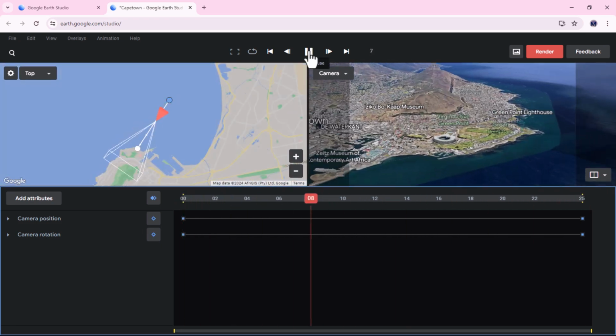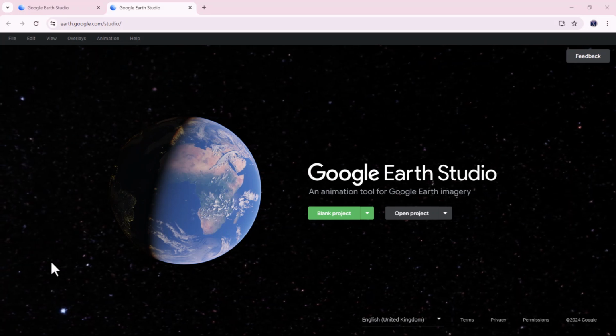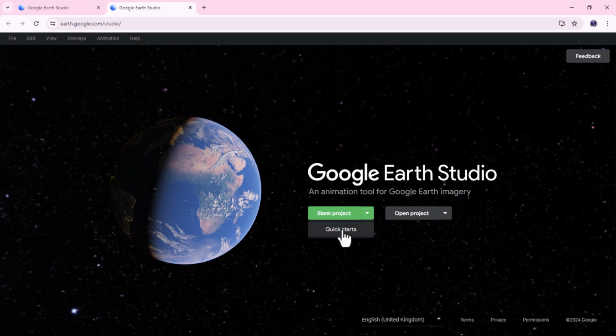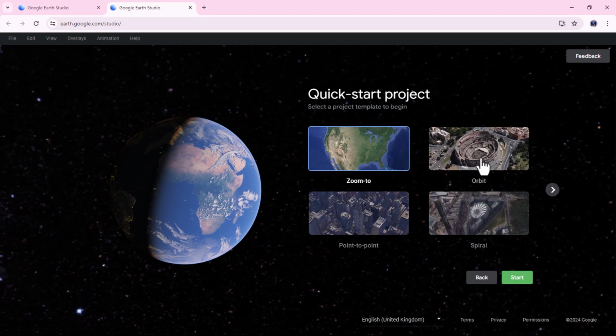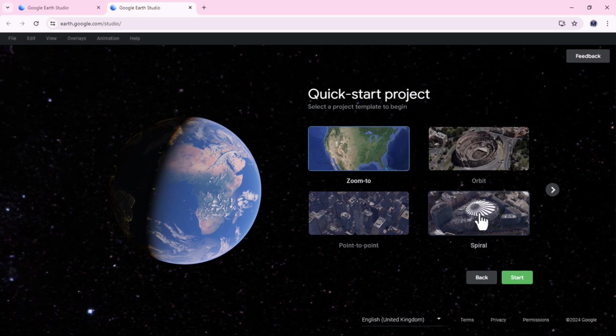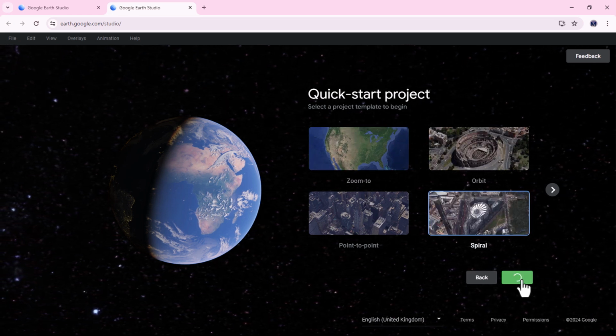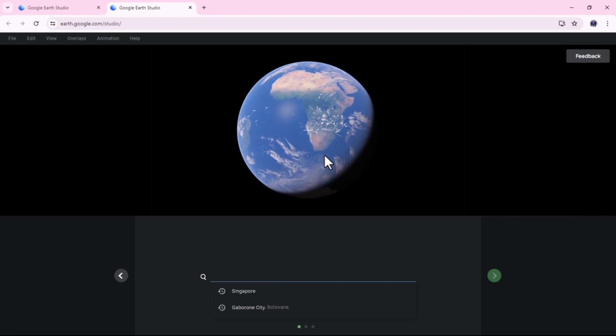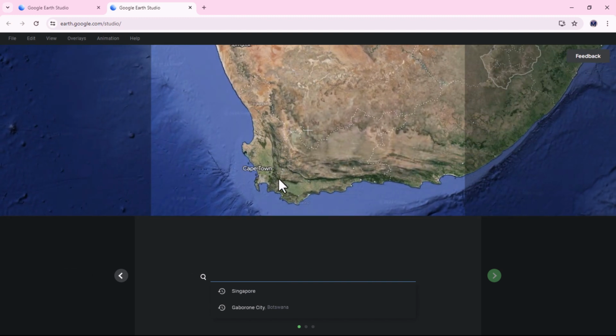Boom. Let's say we can manipulate the predefined settings or the templates. I'm going to go here and then quick starts. Then I'm going to go with maybe spiral, and then hit start. Then there we go. So we need to search for the location here, or I can just zoom in because I know the place.